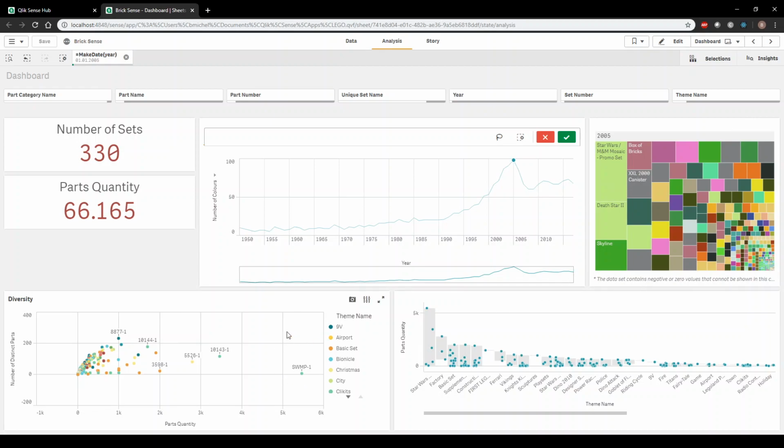These other visualizations show me something that I call diversity. On the y-axis we have the number of distinct parts, so how many different bricks have been in each set, and then we've got the parts quantity on the x-axis, right? So this means that the higher the number of different bricks, and also the higher the number of bricks, the more value for money you get, depending on what you want, right? If you want a very diverse set that allows you to build loads of other different things, it's useful to have many different bricks and then also have loads of them.